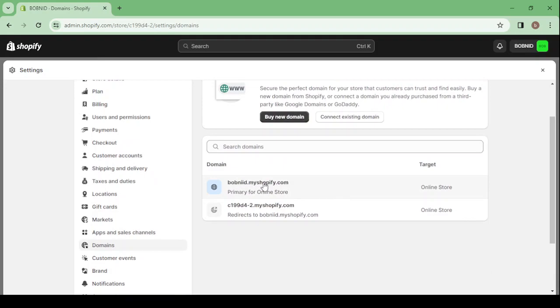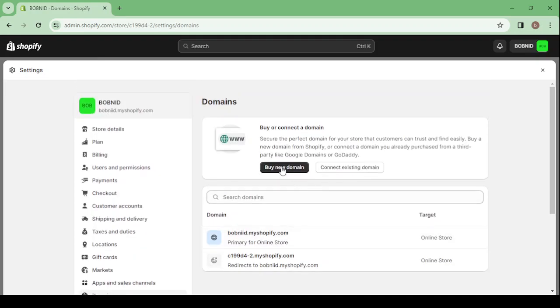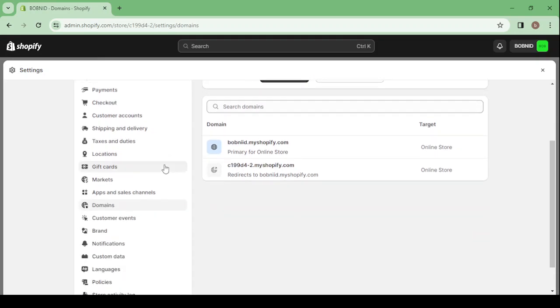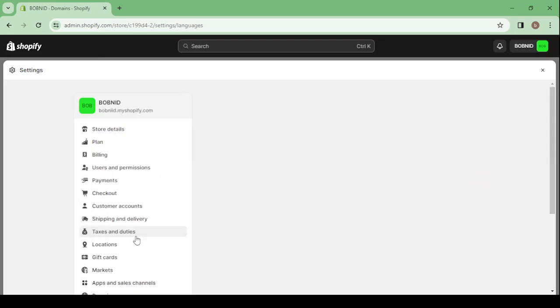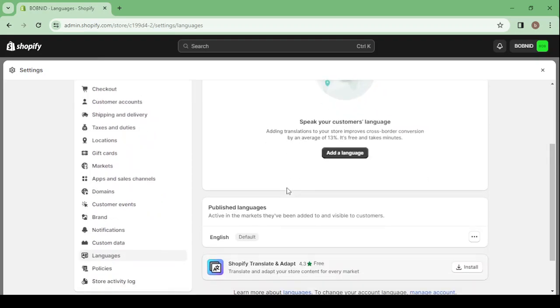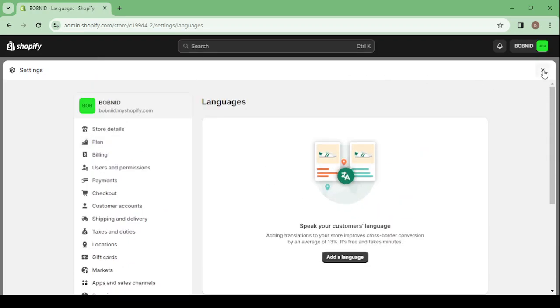So here I've changed it from this name to this other name, bobnet.myshopify.com, or you can buy a new domain in here, a new domain without .myshopify. And here in the languages you can also change the language of your store. And that's it for the settings.